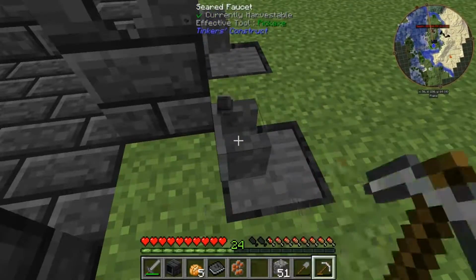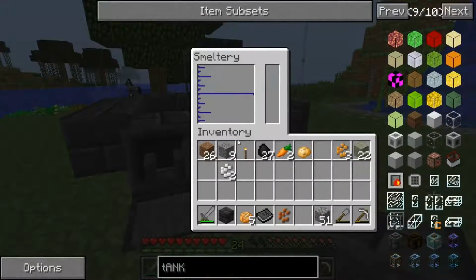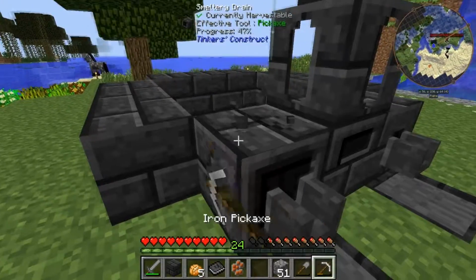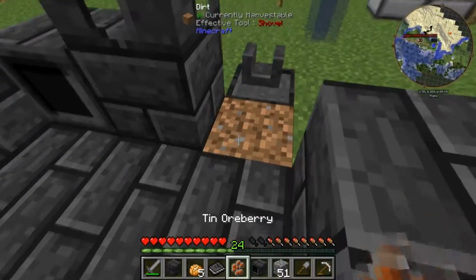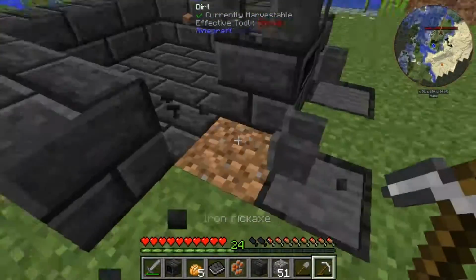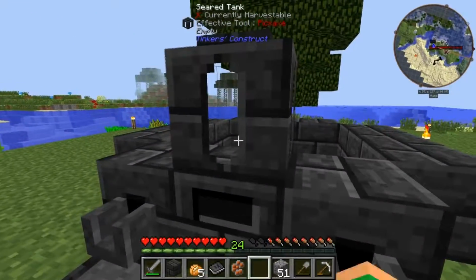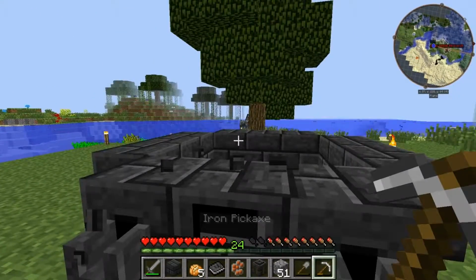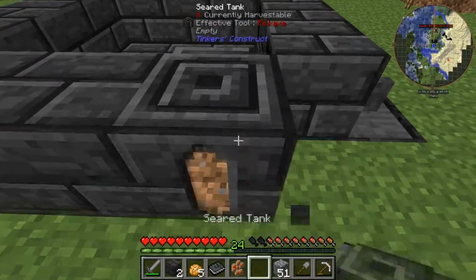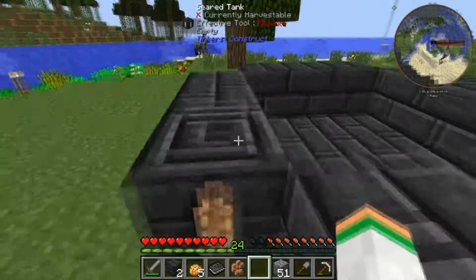What? Fat? I'm so confused, guys. What did I do wrong here? Maybe I have to do this guy right here, maybe? There we go. So we got 3x3 cooking space.